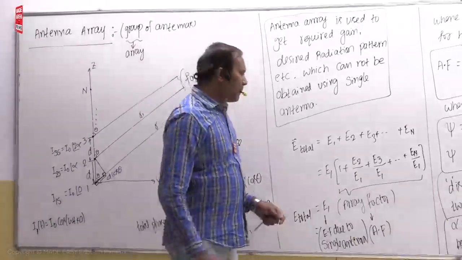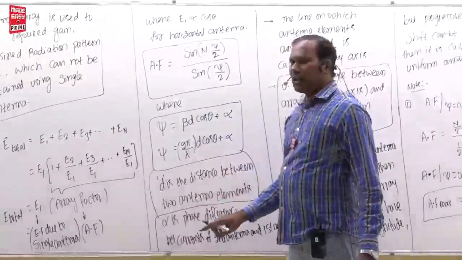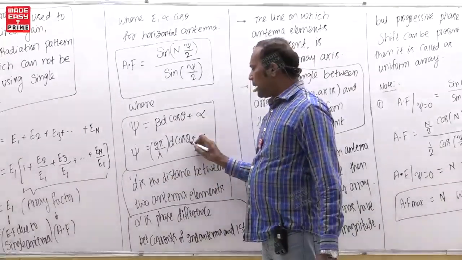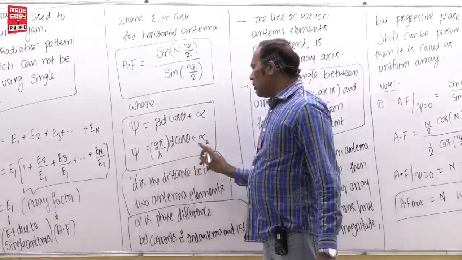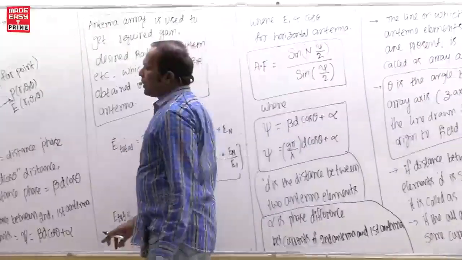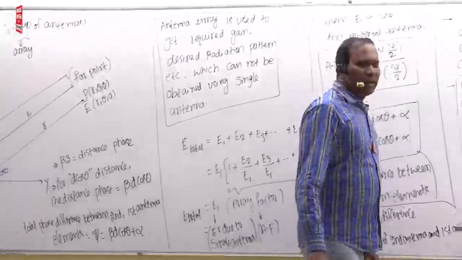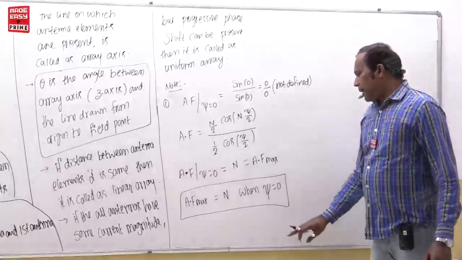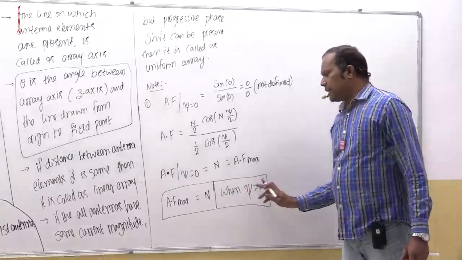And at the same time, if you want maximum electric field, the array factor should be maximum. So whenever you put psi 0, you get the array factor maximum. So for maximum electric field calculation, at whichever angle you want the maximum electric field, the array factor should be maximum. Then from that you will calculate the alpha value. For example, if you get alpha 120, then you put alpha 120, 2 times 120, like that, and automatically you get the maximum electric field there. So dear students, the maximum value of the array factor is n when psi is equal to 0.